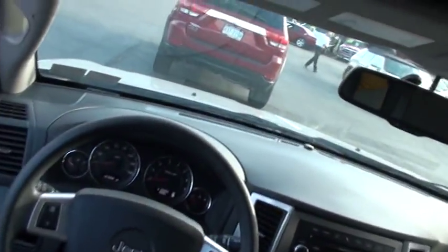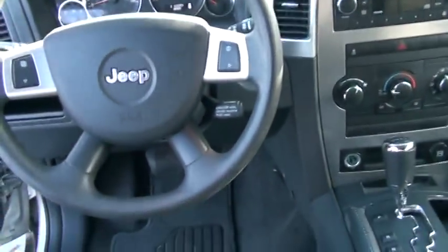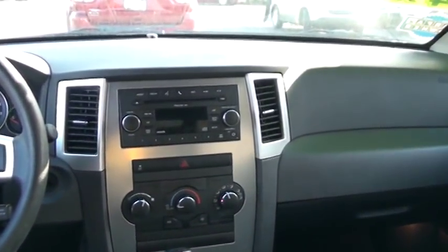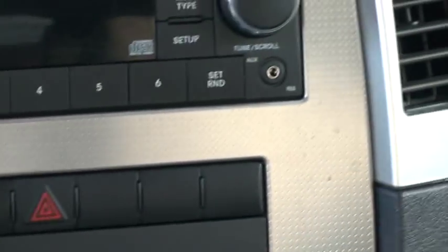As we get in here, I'd like to tell you the mileage on our Grand Cherokee Laredo is 12,308. I already told you about the audio controls on the steering wheel. Moving throughout the cabin, it does have a CD player, MP3 player, and Sirius satellite. The Sirius satellite subscription may have expired, but for a nominal fee you can pick it back up — it's 184 channels with music, sports, and entertainment.